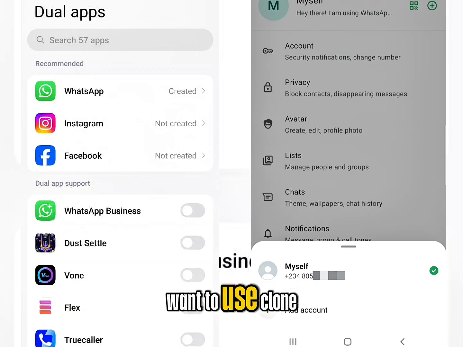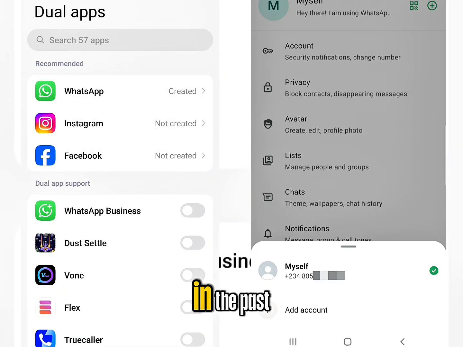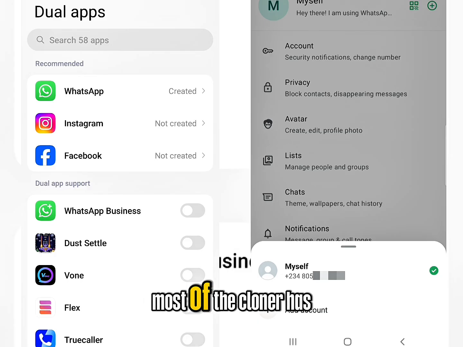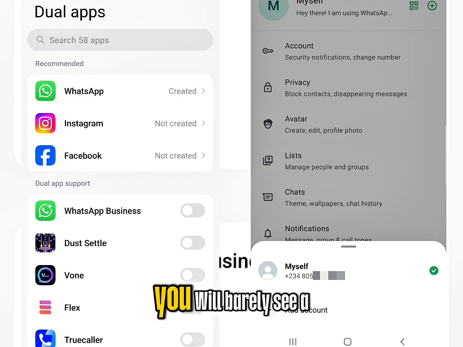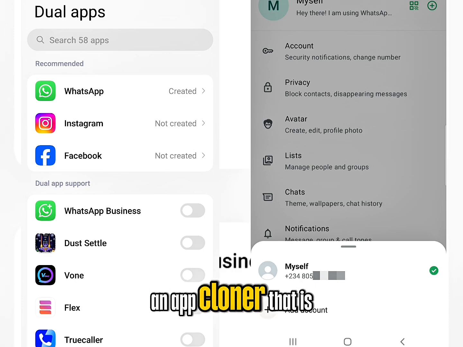Now if you want to use a cloner, as I've said, we've recommended some cloners in the past, but due to WhatsApp upgrades, most of the cloners have been phased out, and you will barely see an app cloner that is working for WhatsApp.